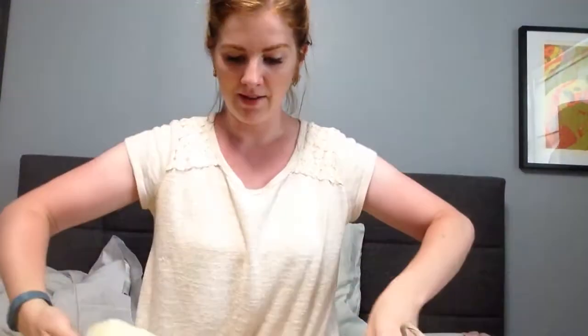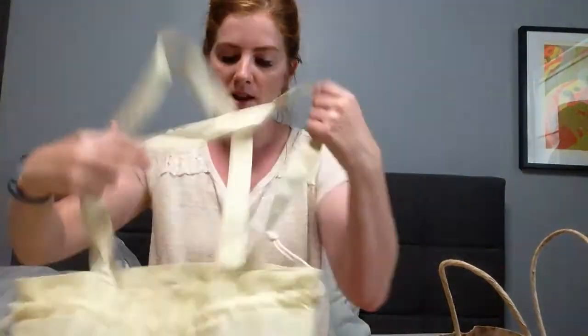The next store is called Fiberspace — and I really love this bag. Fiberspace is in Alexandria, Virginia, right outside of D.C. I went to D.C. with my husband's family and we stayed in a hotel in Alexandria. I've really been shopping for projects, which I'm happy with, because I feel like yarn is an investment in my time and money — especially these hand-dyed yarns. I'm starting to shop for patterns more and putting notes on my phone.